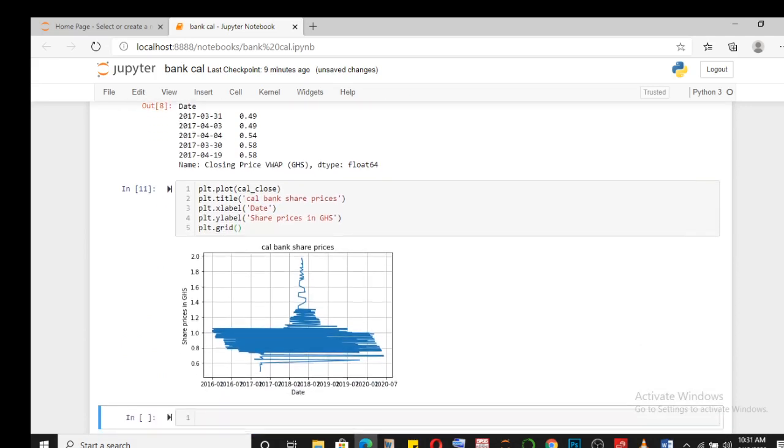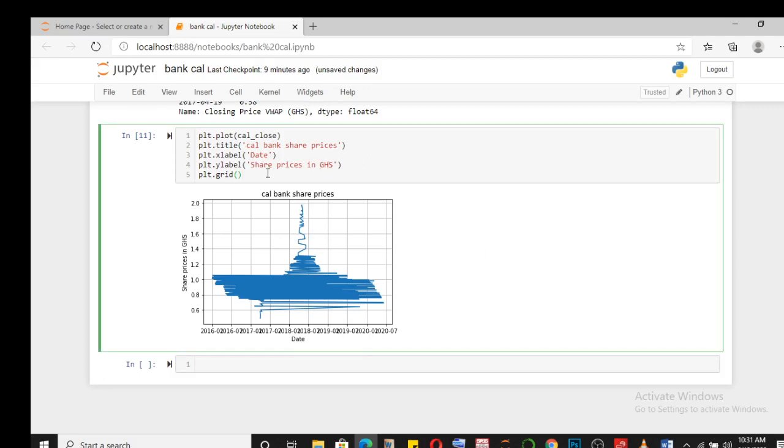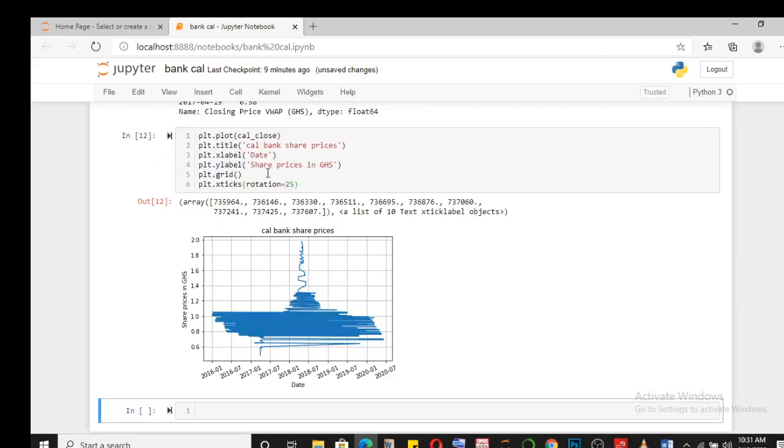But there's also another thing that we can do about this graph. When you look at the dates, you realize that it's not rotated in any angle. So we can just rotate this one so that it will show well for us to see. So let me do that for us. We have plt, we have characteristics, we have rotation. Let's make a 45. No, 25. I think I like 25. That would be cool. So I'll run that. Then yeah, now my date is in some order that I can see.